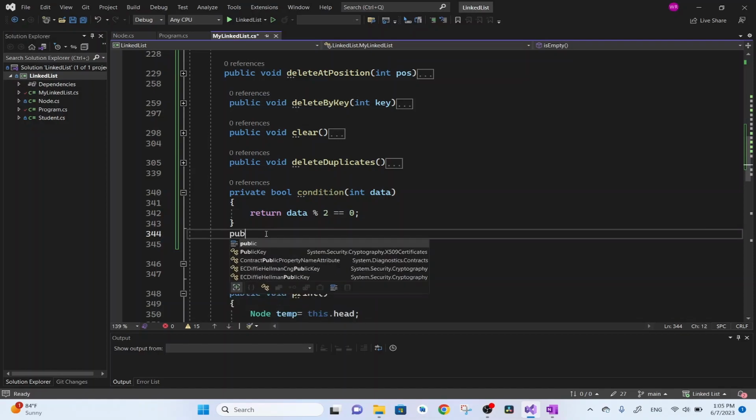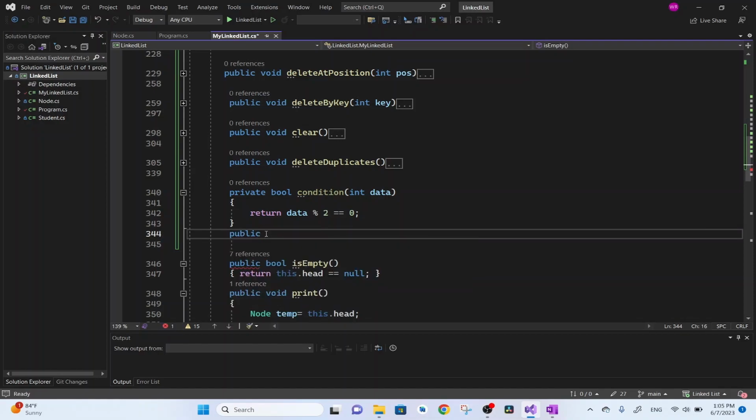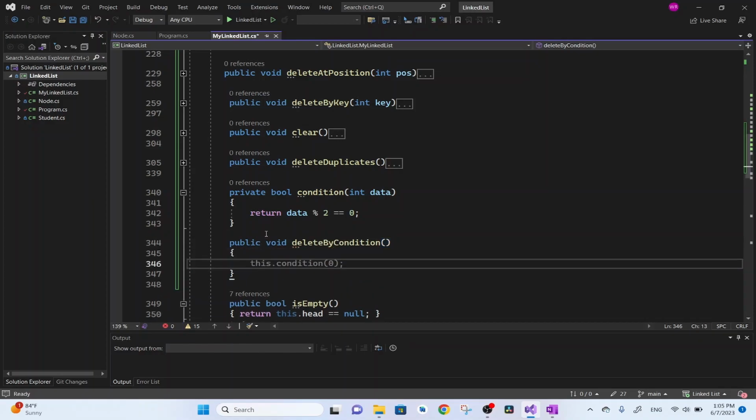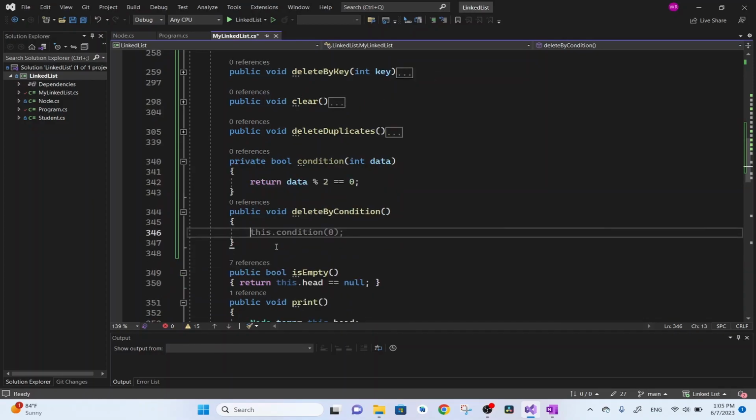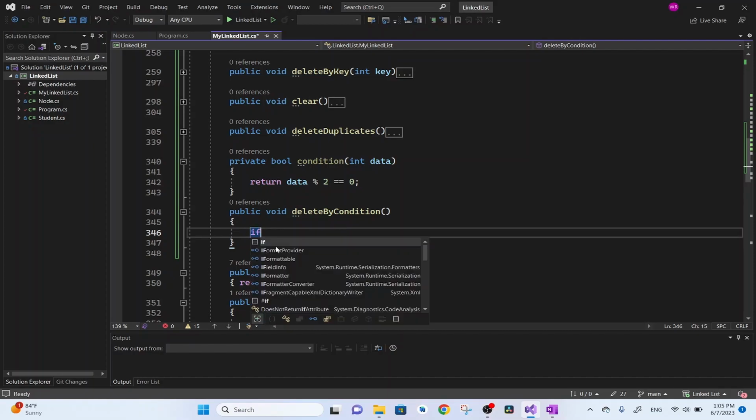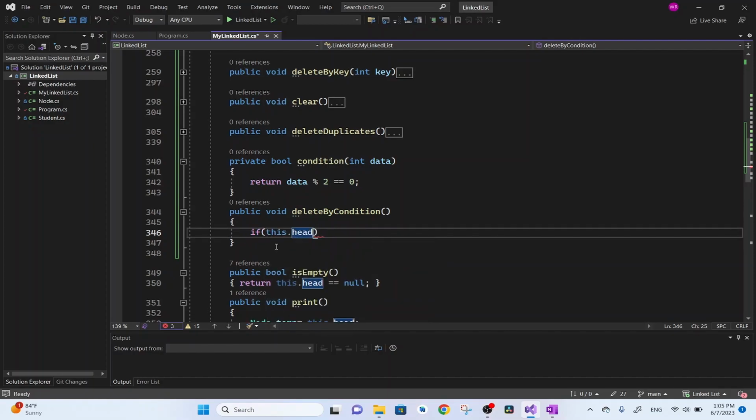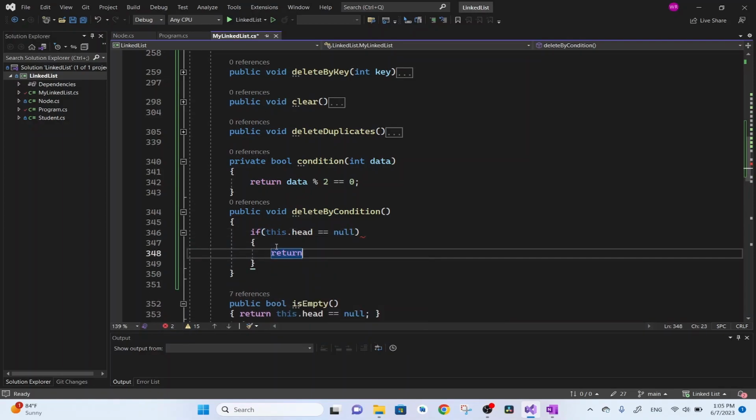So next we are going to define our function, public void deleteByCondition. It doesn't accept anything. First we are going to check if our list is empty. If this.head equal to null, we just return.